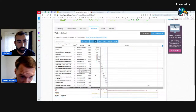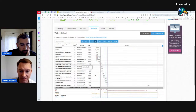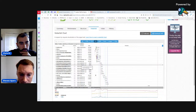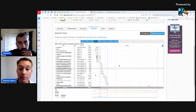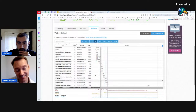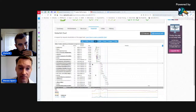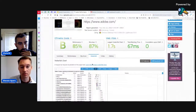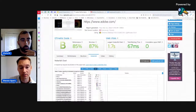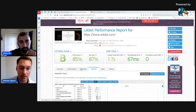Of course, that's probably Adobe DTM. That's probably a CDN. 6 milliseconds. That's phenomenal. But they're paying a lot of money for that. They could save themselves a lot of money. They've got the money, but they could save themselves a lot of money if they were to optimize this. But this is, it's companies like this that would really benefit from optimizing their website for better speed. So that's just something to think about.